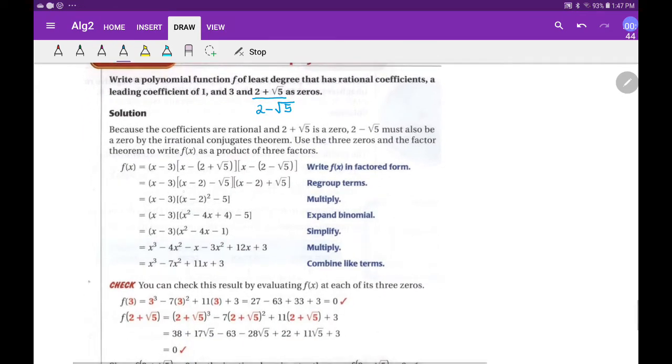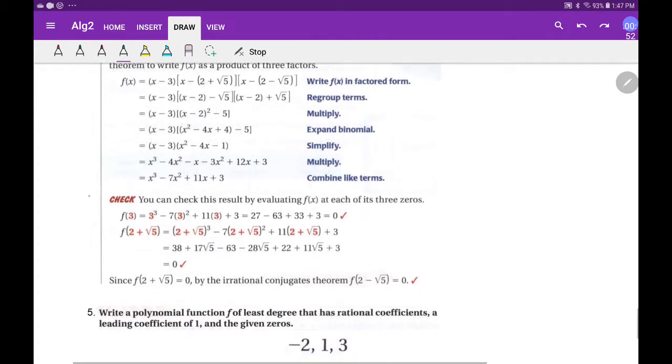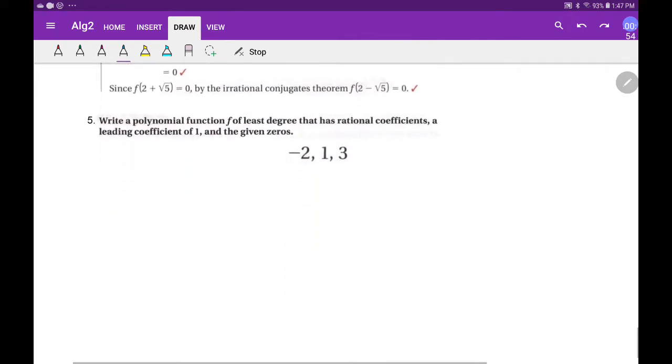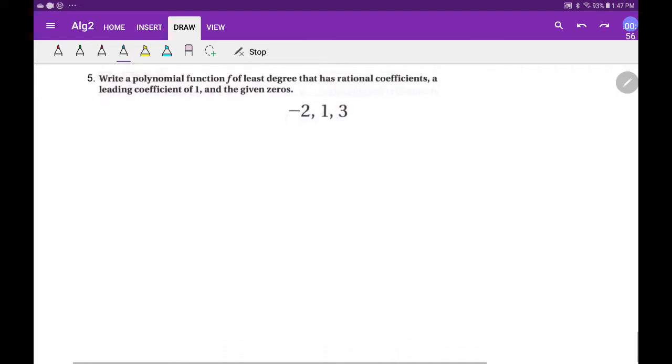Okay? And then I have to multiply it out, and you remember the pain and suffering that long things require. This one's not going to be as bad. This one actually takes a step back in difficulty. We'll work our way back up to what we had last time. But basically, if these are my given zeros, then I can build my polynomial function of least degree.